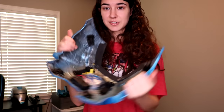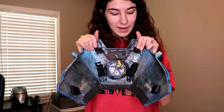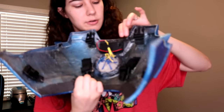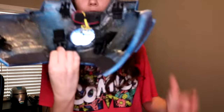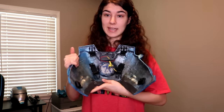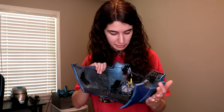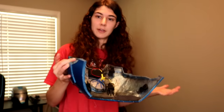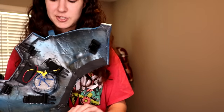You guys have seen the chest. This is the back of it — it's got a ton of buckles. These up here connect the back brace, these are on the sides, and these connect the ab plate I just showed you. You can see my soldering job and a tiny battery pack right there — flip the switch, arc reactor turns on. I've got this whole thing padded as well so there's no rubbing or scratching from the abs. Something I did with the back and chest only is I fiberglassed them — probably why it didn't implode when I tackled my brother. About two layers of cloth and resin, then a final thick layer of resin on top.